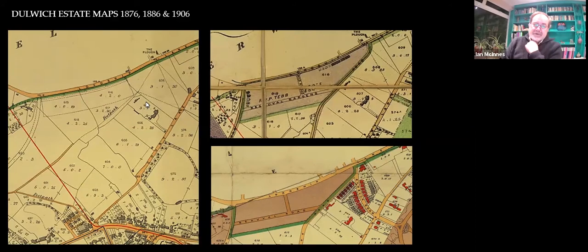Just to remind you, the route of Woodward Road is about here. Looking at the two maps — this is the 1886 map — and here again I'll refer you to this R.P. Tebb estate. You can just see Boval Gardens, now Boval Road, and Milo Road. And you can see that this land was originally on the estate but is now off the estate. Those of you who live in Boval Road and Milo Road and on the top left-hand side of Woodward Road will know you are not on the Dulwich Estate. It's quite uncommon for an area of land that was on the estate to effectively become freehold owned by somebody else.